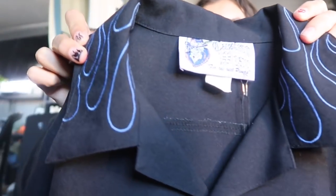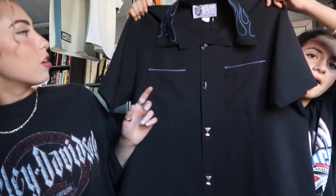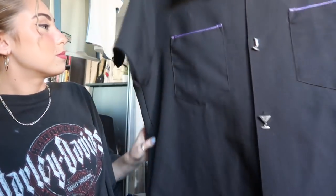Bro, the next shirt. This next shirt is like the same. I like this one more. Bro, this is dope. Look at the collar. It has flames on it. Bro, these are dope. It's purple and blue. Yep. Babe, yeah, that's dope. That's my favorite color. Wait, look at the buttons too. They're little casino martinis. All right, bro, I'm in love with those shirts. Not gonna lie. This is my favorite.